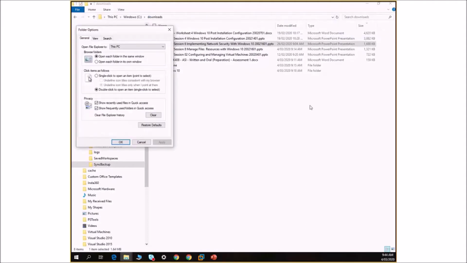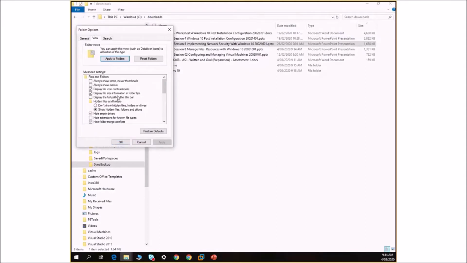Change folder search options, which allows me to, whoa, there's a whole heap of things I can change now. There's a lot of things that show encrypted and compressed folders in color. I've already shown all the hidden ones. Oh, look, it says hide extensions for known file types. Show hidden files, show icons and thumbnails.